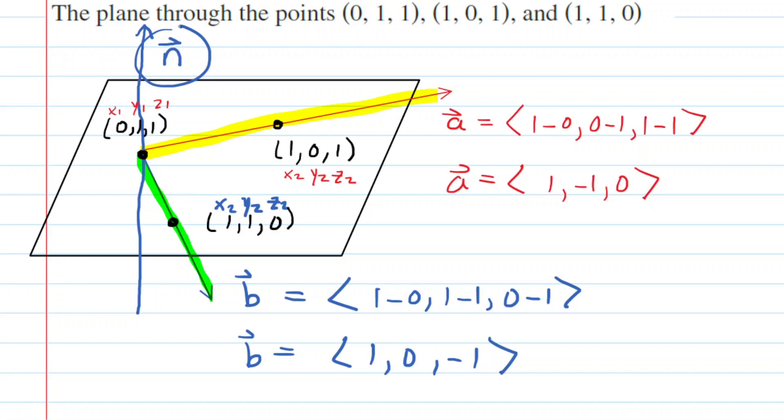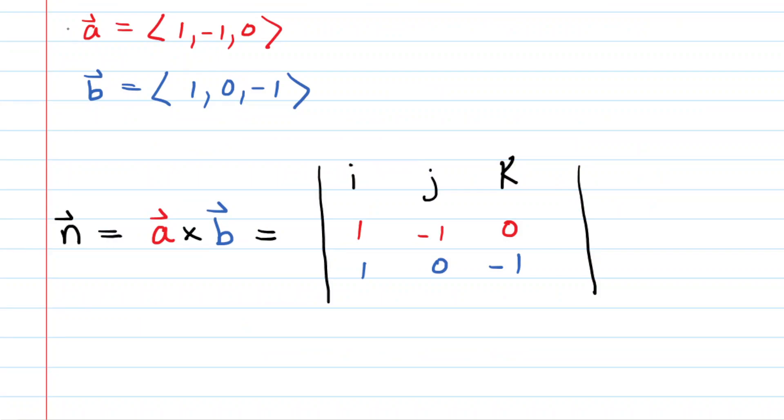So in summary, we're going to cross or compute the cross product of vectors A and B, and that's going to give us the normal vector. So let's set that up. So we've written down vectors A and B, and then we've set up the so-called cross product. And this is a typical way of setting up your cross products. You basically just put the vector A along the first row, and then your vector B along the second row.